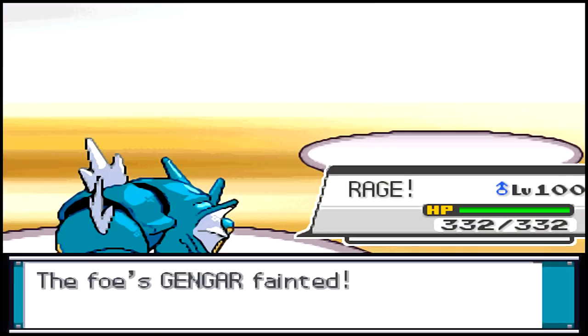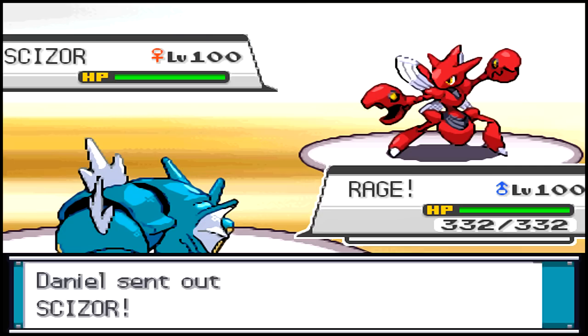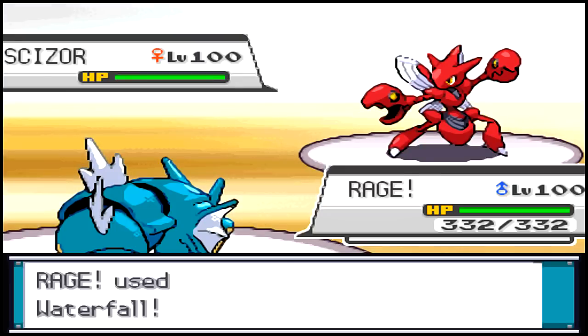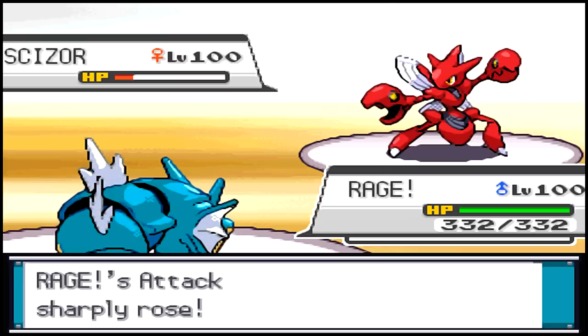Anyways, I'm gonna go for the waterfall here, and as you can see, I pretty much outsped his Gengar. I brought him down to his Focus Sash, got a flinch, and then finished him off with another waterfall. Now in comes his Scizor, which is one of those things that you always see in overused matches. Scizor is one of those Pokemon that never are left behind, so that's great.